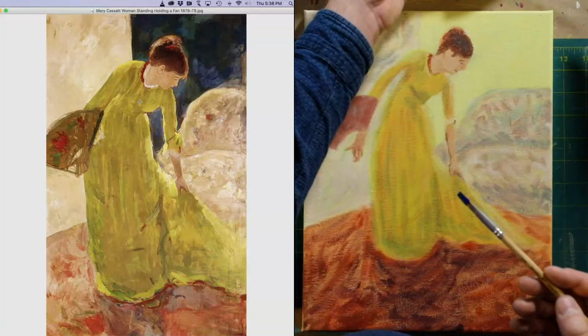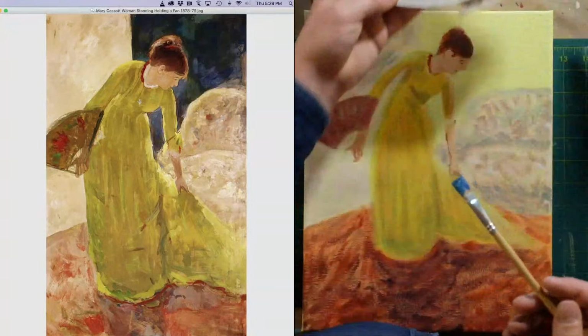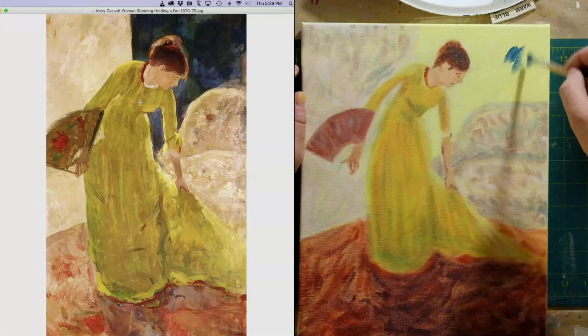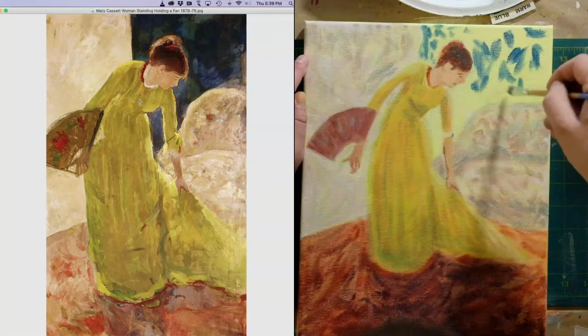And I'm also just going to put a little bit of white in there. Even though it's in the background, the white is also just going to dilute it. It's going to help prevent it from coming too far forward. So let's see what we've got here. See how I'm kind of dabbing it on here?